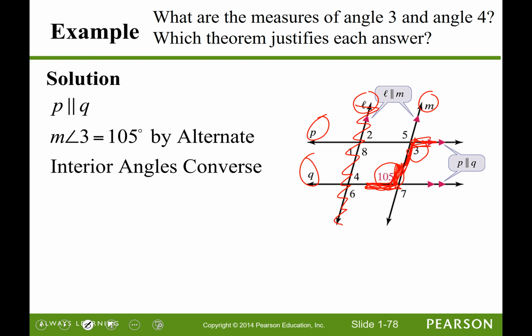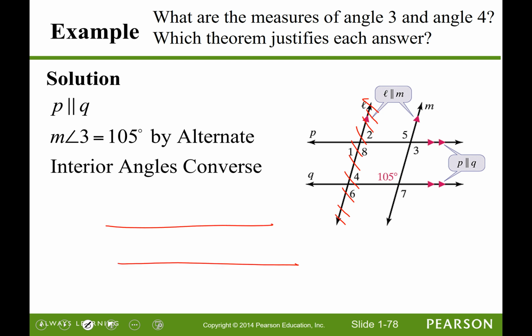So I'm going to erase everything. And I'm just going to do your best to mentally not pay attention to that one. Okay, so now if you have to redraw it, that's fine. If you're using scratch paper, just redraw it on the side. Just a little sketch. We've got the 105 degrees, and angle 3 is our question mark.